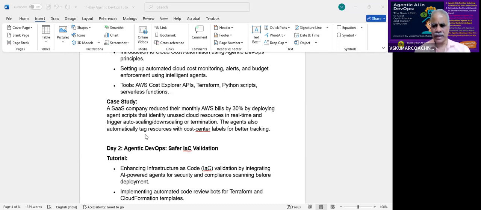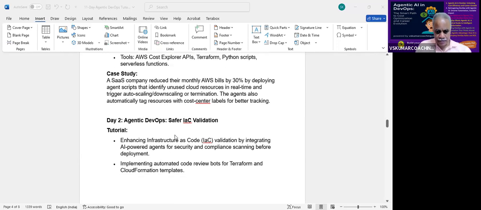If they are not revoking them in 24 hours, you, being the admin for that application or project, can terminate them after 24 hours if the action is not taken by the owners. So that's where you write the agents to identify unused services in AWS, and you do the cost control by terminating them. That is one case.